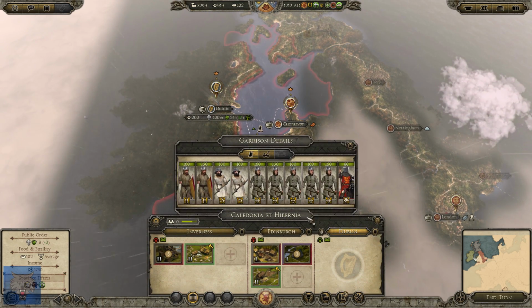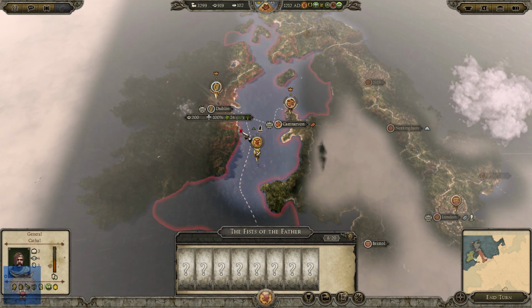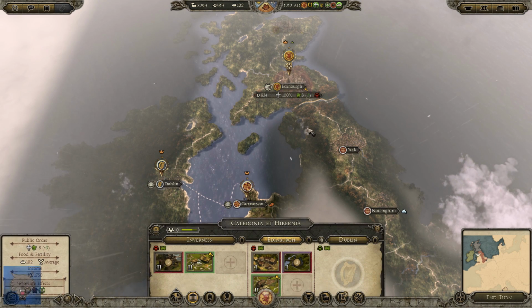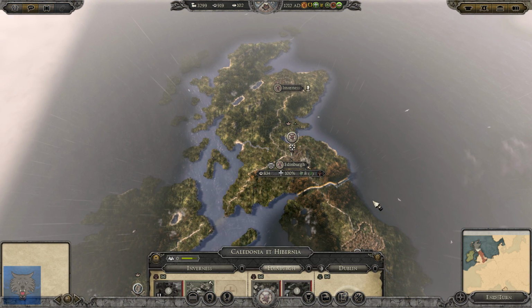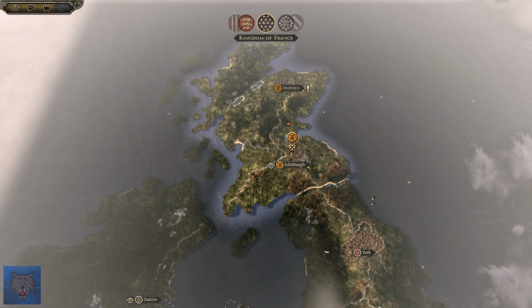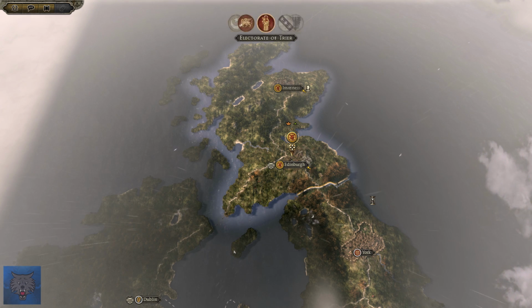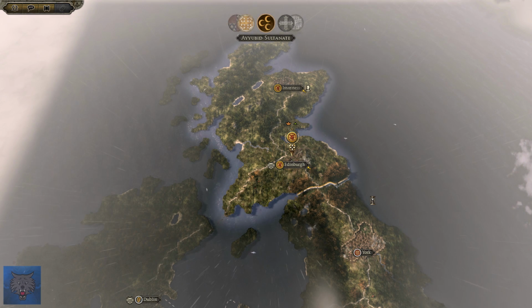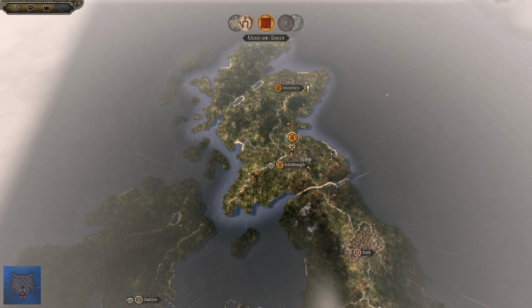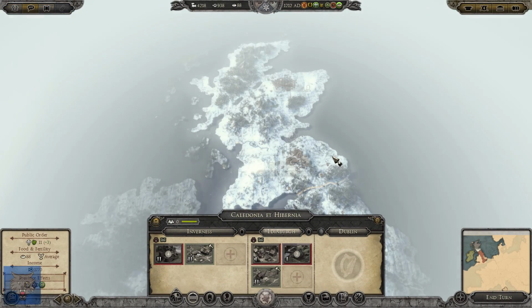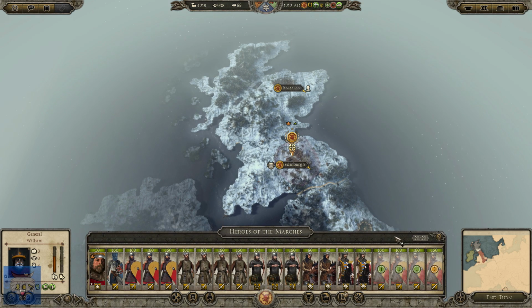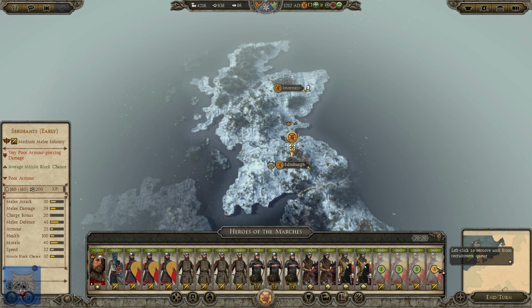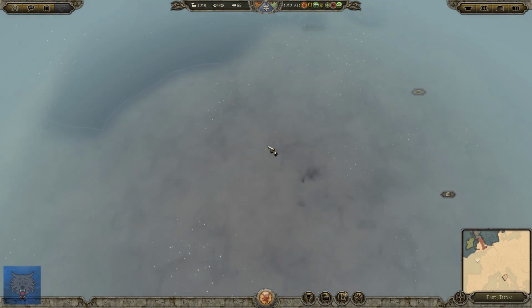What's the garrison looking like in Dublin? 2 spears, a lot of bowmen. They are not a unique Irish faction at the moment either. So that's something I have to keep an eye on. So we're making about 900 per turn. I reckon we're nearly going to go bankrupt, because just trying to do some math off the top of my head, there was about 4 still in recruitment, I think, and that's not going to cover the costs. Okay. Nothing else has sort of happened there. So, we've got 2, 4, 6, 8. Yeah, we've got 8. And we're only going to be $100 the difference. We're nearly at full recruitment capacity.